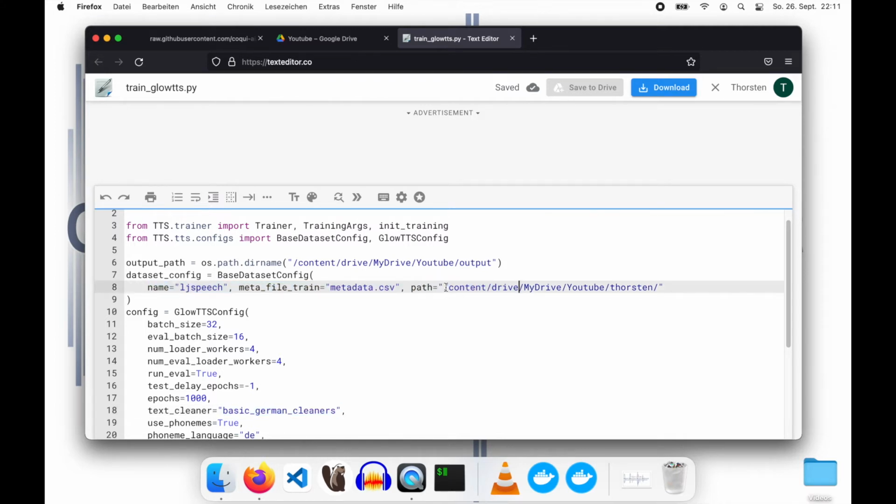So where is my dataset, where are my WAV file recordings? As you can see from my previous videos, I have packed an LJSpeech dataset structure with that metadata CSV file and the wavs subdirectory. And here another important variable, it's the output path. And I adjusted that to the special configuration of a Google Drive. But the rest is exactly the same as delivered in the Coqui TTS repo.